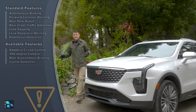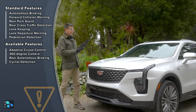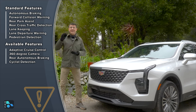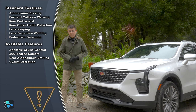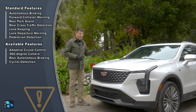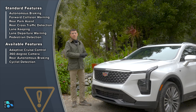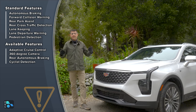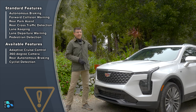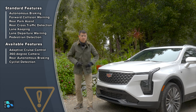Cadillac does not put quite as much active driver assistance tech on the XT4 as we find standard on the average Lexus or Acura. Adaptive cruise control is not only optional, you can't get it on the base model — you have to move up a trim and add an $1,825 option package. Even though autonomous emergency braking is standard, the AEB system with the adaptive cruise package works over a broader range of situations and better detects pedestrians and cyclists. This model also has the 360-degree camera, heads-up display, and optional rear autonomous emergency braking. One notable omission: no version gets front parking sensors, though there is a forward-view camera.